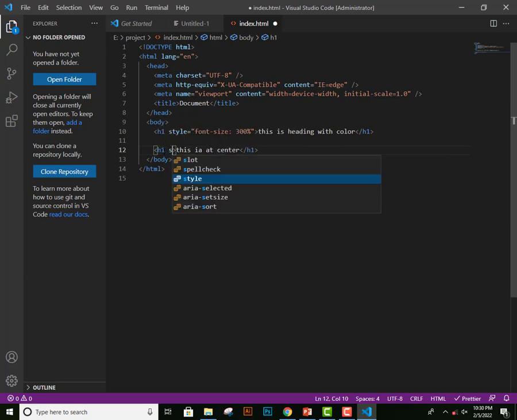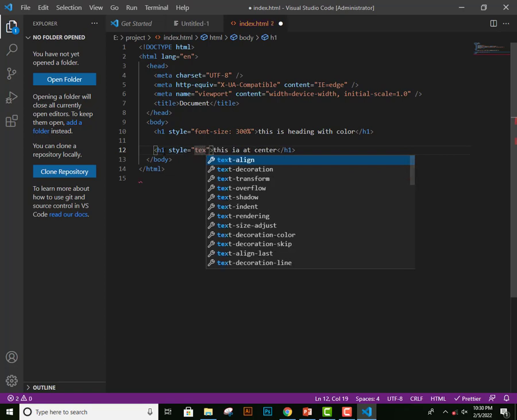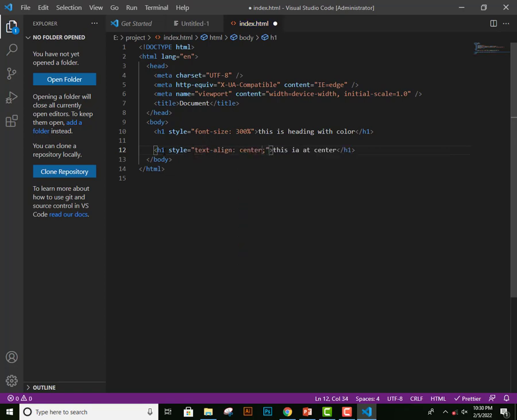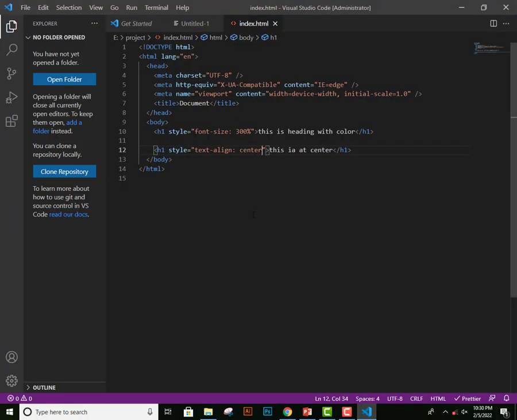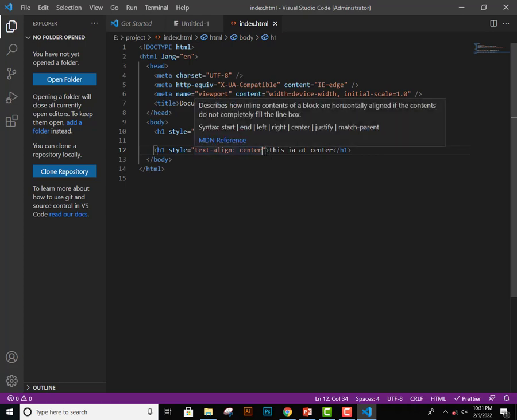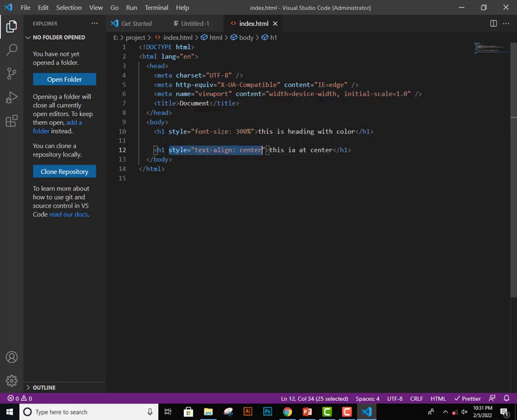So we're going to write style, then text-align center, and save it. Go to your browser and refresh. So you can see I have centered my heading. You can use this style attribute to move your content to the center. And all of these style attributes can be applied even to the paragraph and any other content.